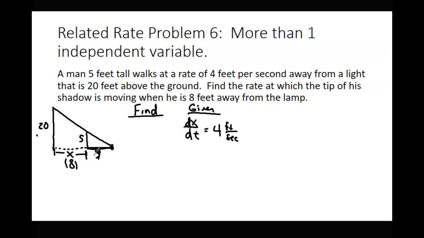But that's not all that's causing the tip to move, right? What else is causing the tip to move? The guy's moving. Does that make sense? So you have the speed of the man, and you have the speed of the y growing. So you have these 2 speeds working together. In other words, it's not just dy/dt, but I think we need to create a new variable that I'm going to call d. It's how fast that bottom's changing, because that takes into consideration his movement and the shadow's growth all at once. Does that make sense? So I'm going to create a new variable there, and I'm going to say that we're looking for dd/dt.